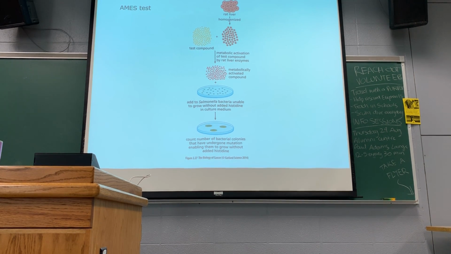Does that make sense? I'm going to write that on the board somehow. So these bacteria have a point mutation that they cannot grow without histidine. So you have to plate them on food that has histidine in it. Then the idea is you mix those bacteria with the compound you're testing, you let them grow, and you can just count the number of bacterial colonies. Each of those colonies represents a bacterium that had a mutation that converted that mutant gene back into being able to make histidine. So it's a revertant. I'll write it on the board.